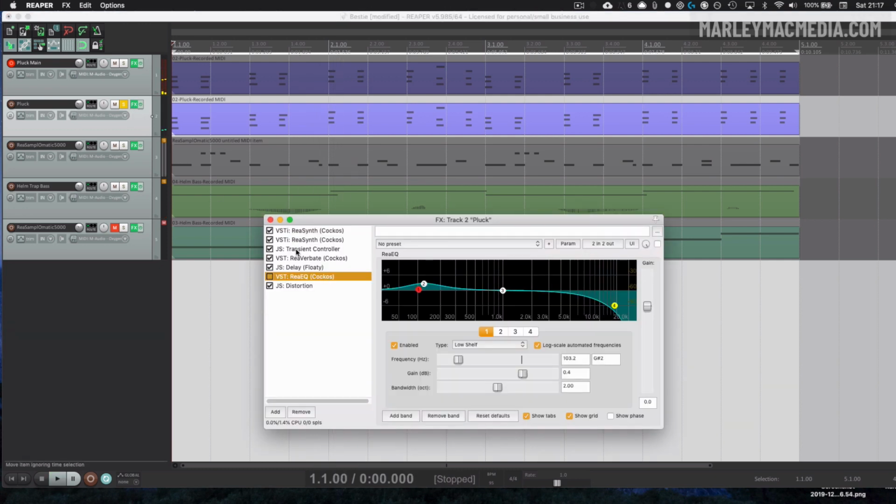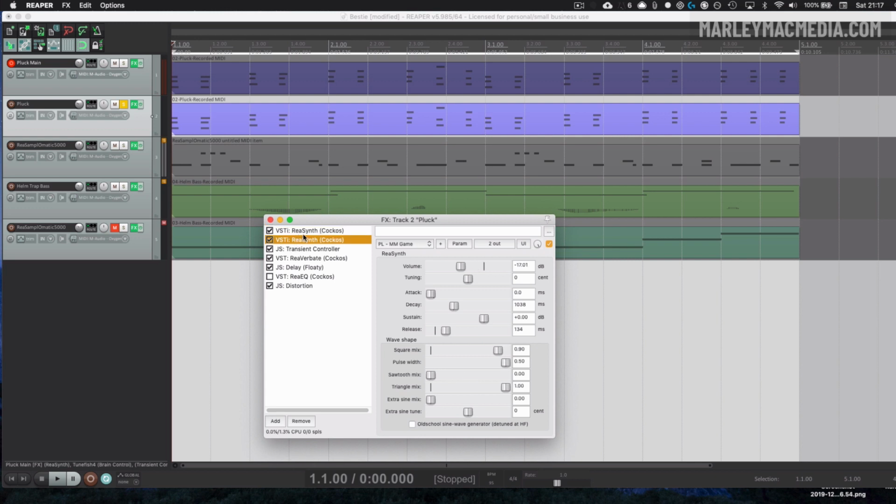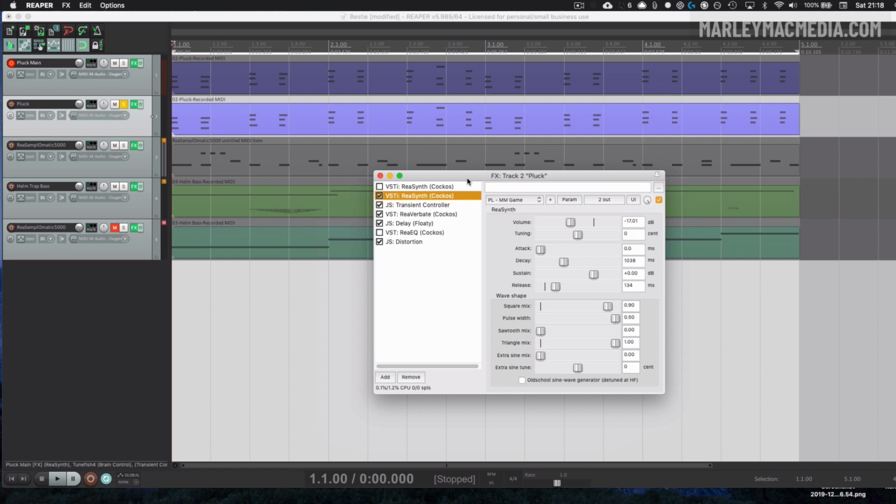This is actually coming now from the Reaper synth. I've got 2 instances of it on here, and the thing is, the synth is very, very basic inside Reaper. I don't think I need both of them actually. So you have to make do with these very simple controls here. You're limited to what you can do, hence why I went for that third-party plugin there. But it's good that Reaper does come with some sort of a synth that you can do something with.